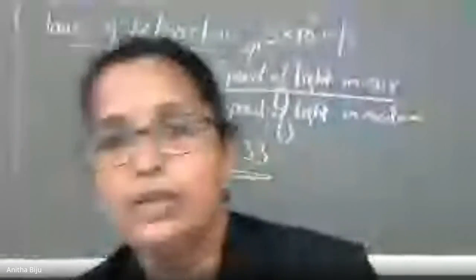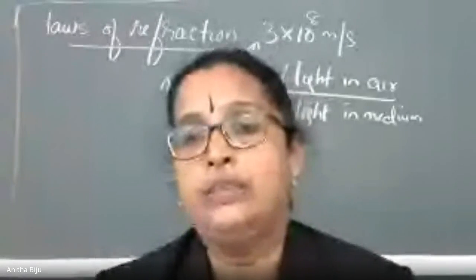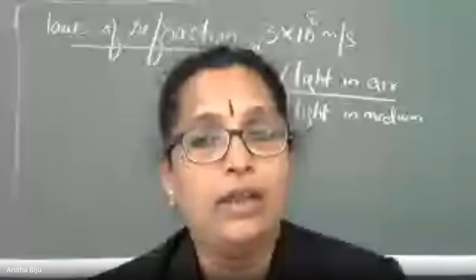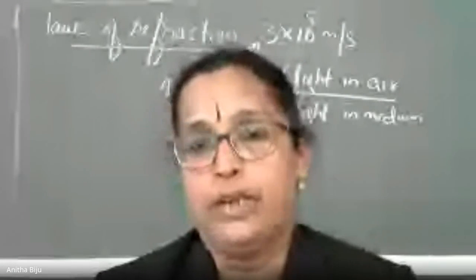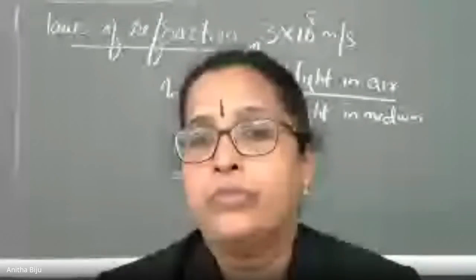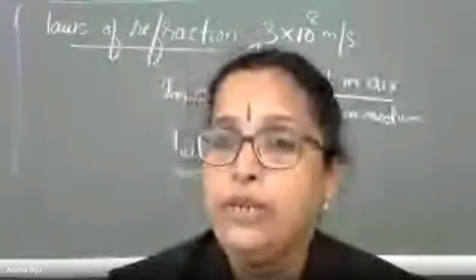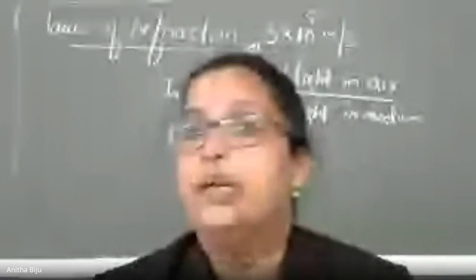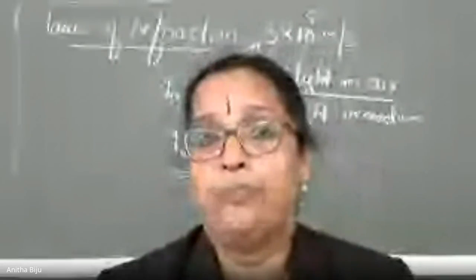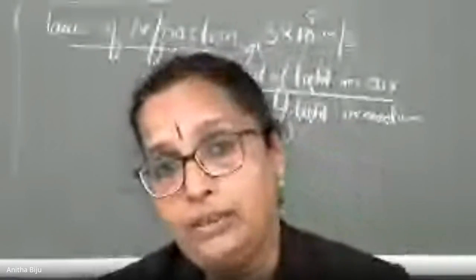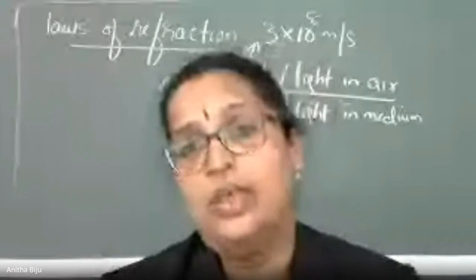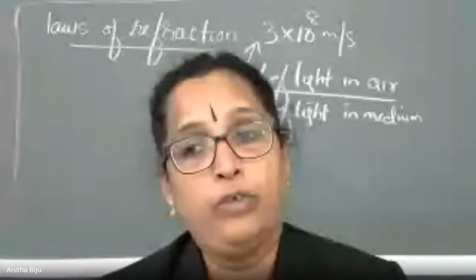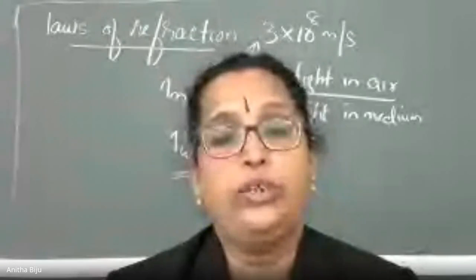So in this segment we have discussed two important points. One is the laws of refraction, where two parts are there. The second part is known as Snell's law. The second point is the refractive index. Refractive index is the ratio of the sine of the angle of incidence to the sine of the angle of refraction, and it is also connected to a physical quantity of light, the speed of light. In other ways also we can calculate refractive index: speed of light in air to speed of light in a particular medium. So this is all about the first segment.